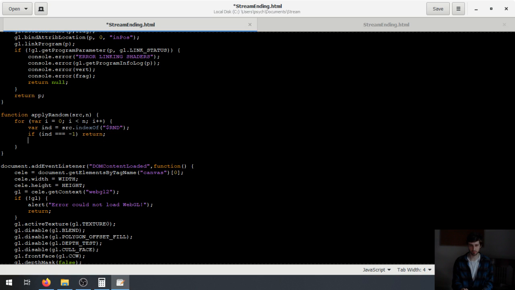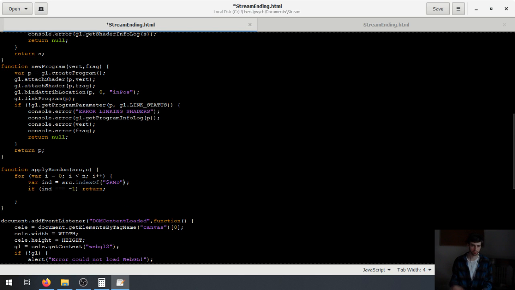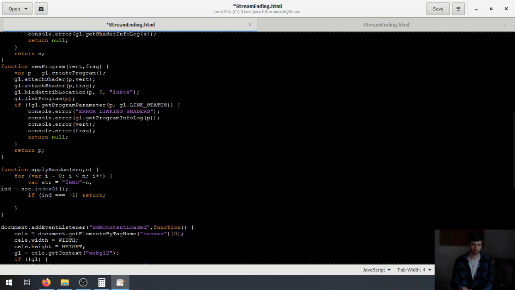But then if it does, oh wait, actually, you replace this with n. I'm also going to need to replace this, so I need to know the length. So I'm going to put all this in a string so that I can just do string.length.